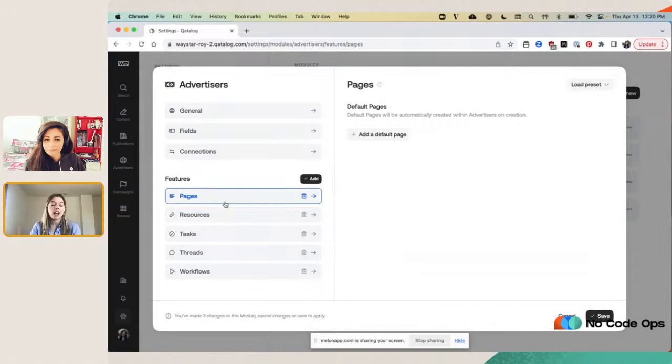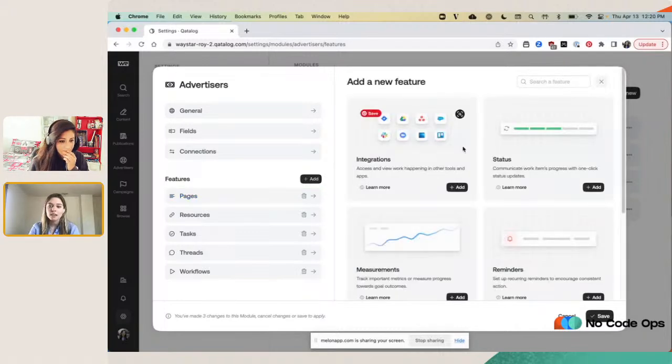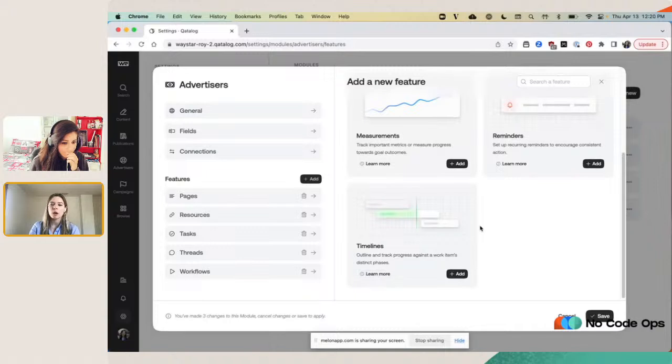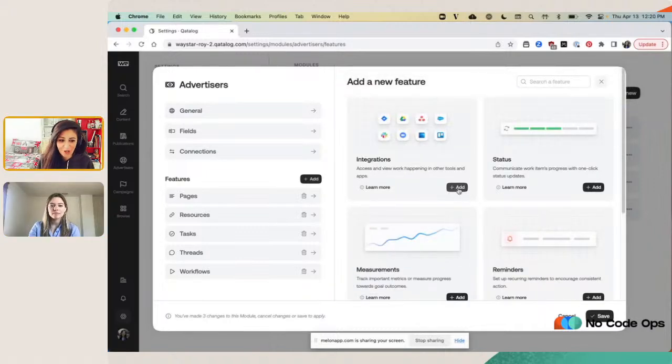But essentially what this means is that out of the gate, we're saying that we want advertisers to have documentation, native documentation attached to it, resources, which are just links to external tools, tasks, threads, so that you can have discussion on an advertiser, and workflows, which is kind of like Zapier triggers, but if anything, more person-to-person oriented. If we have time, I'll show a little bit of that. But we have a bunch of other features that you can layer on, and you can learn more about all of these here.